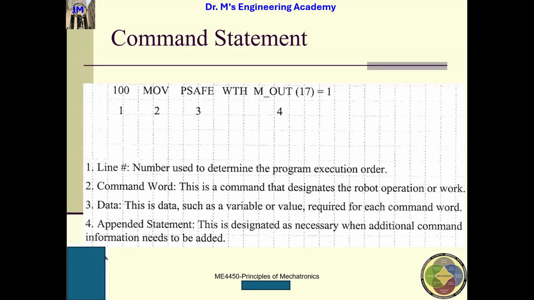What does it mean? I want bit 17 to be high. To be high means I can turn on some lights or some signals. So I want to turn the output bit 17 high. This is what this statement says. Any questions about this statement?